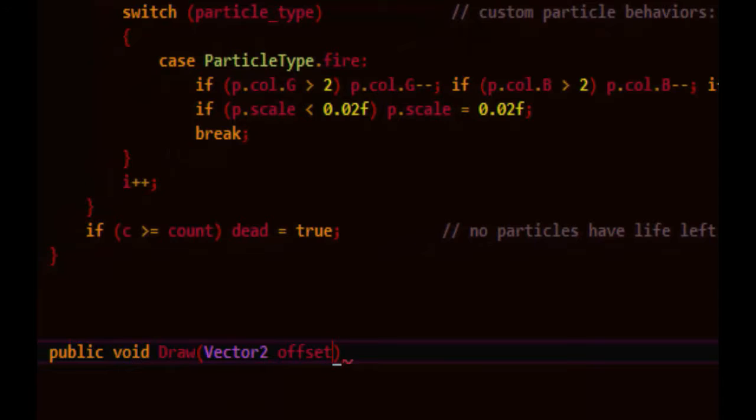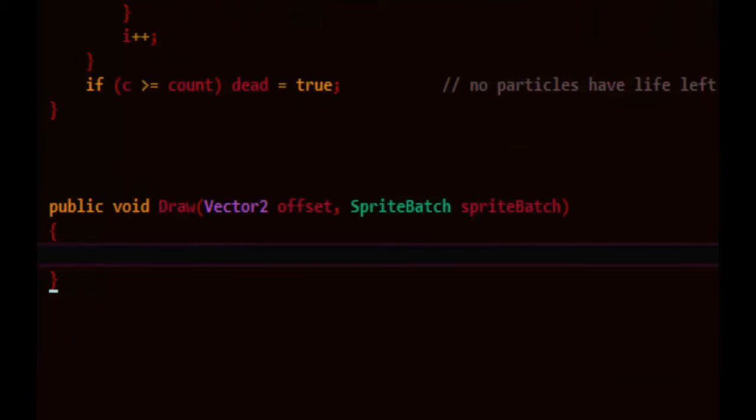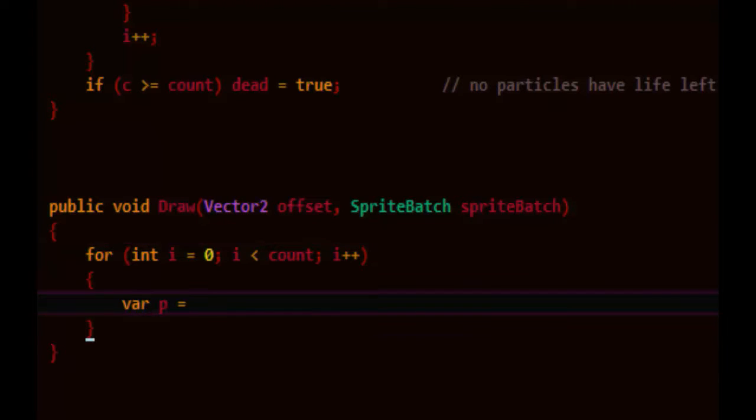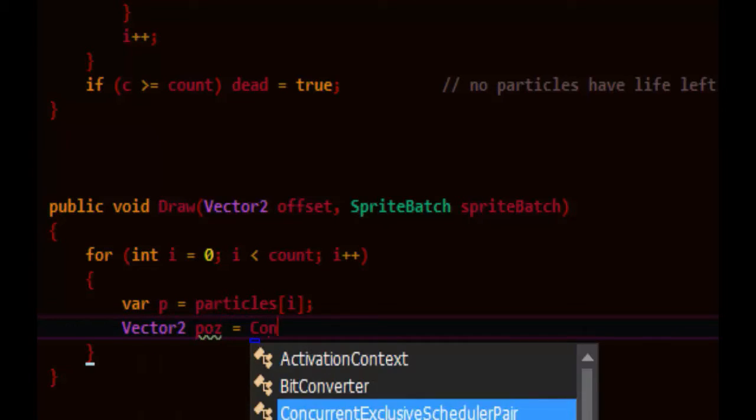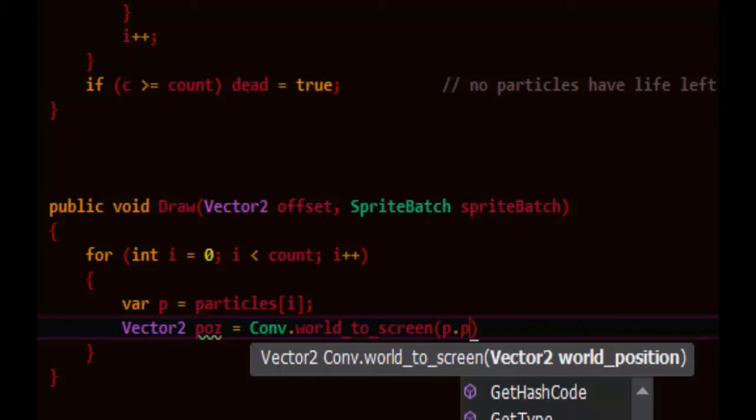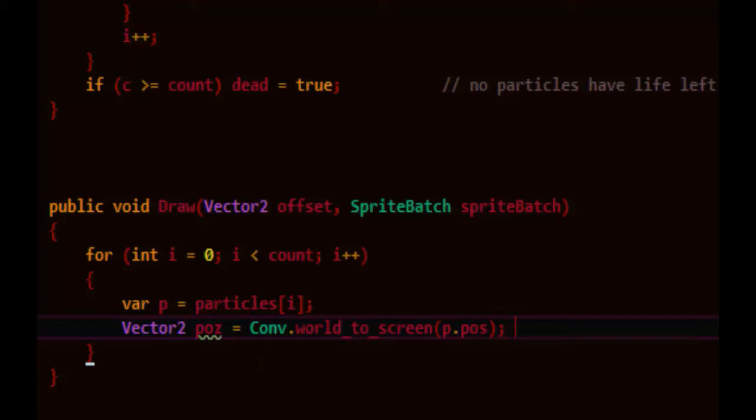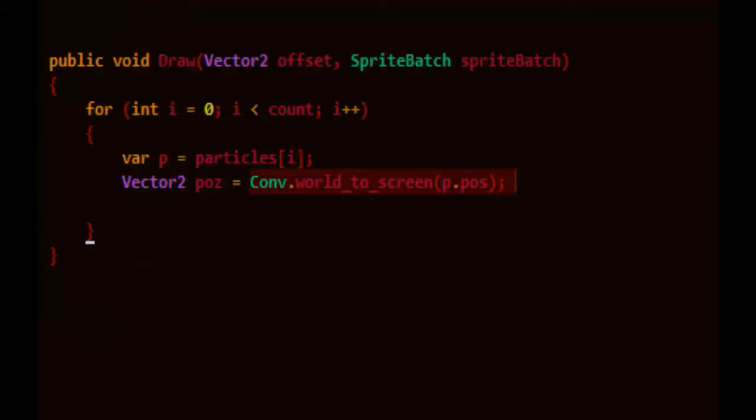And to draw these should be fairly easy, actually. We'll take an offset value that we're allowed to pass in to offset the position if we want to. Not entirely necessary, not in this case. And for int i equals 0, i is less than the count, we'll say p is equal to particles[i], and then that way we don't have to keep saying particles[i]. Set position for p, convert world to screen p.position. So particle position is in screen coordinates now, and you might want to just inline this actually with something simpler. It's more code to look at, but it would probably be a tiny bit faster. If you got a lot of particles, it might make a difference.